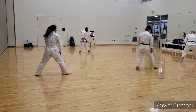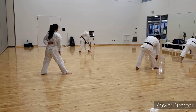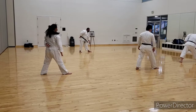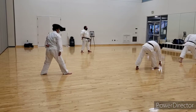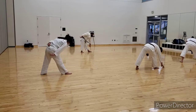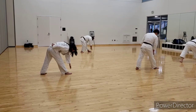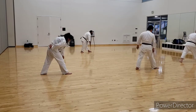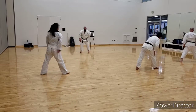Straight leg. Reach down, put the same arm on the same side. Reach and exhale. Reach. Back. Reach further. Back. Reach. Back. Reach. Back. Other hand. Reach. Back. Reach. Back. And reach. Switch away, stretching deep.